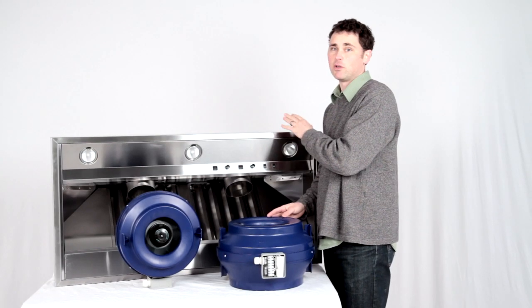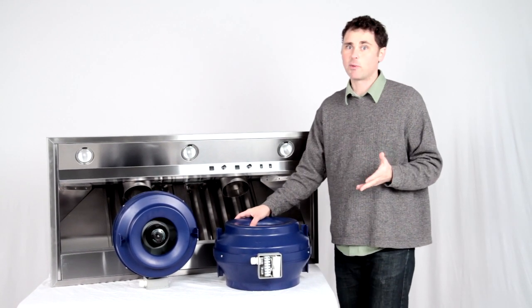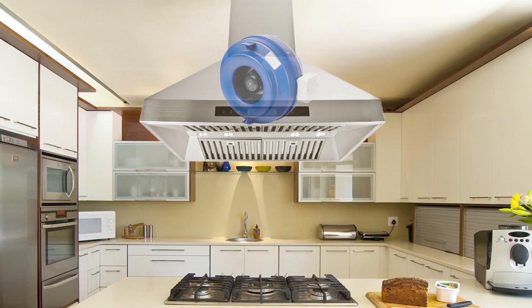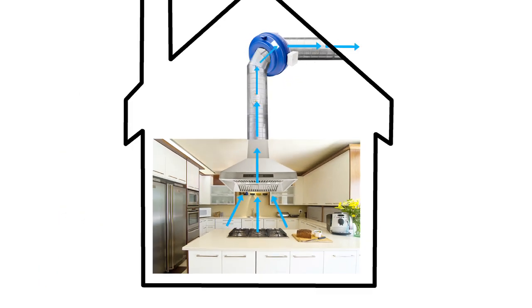This Pro-V right here can have a local blower or an inline blower. A local blower is great — they can be really quiet. But if you want it to be even quieter, you can use one of these Vex Air inline blowers. You put it up in the ductwork in your attic, and that noise from the motor and the fan is just out of your kitchen. You don't even hear it at all.